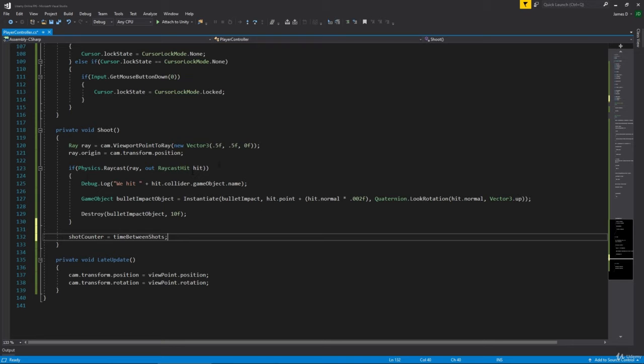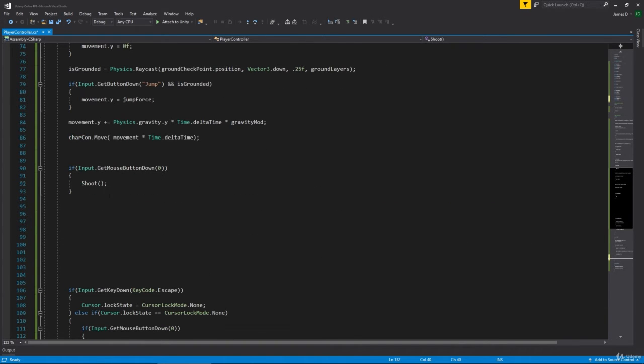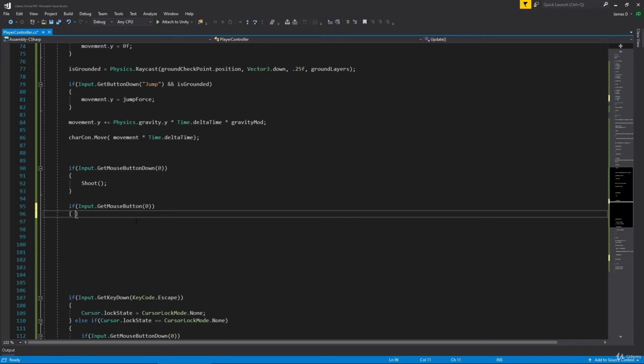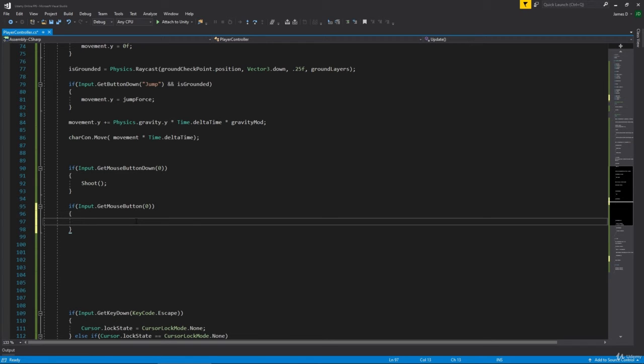And then if we keep holding that button down, let's go back up to where our shoot is. After we do that first shoot, we're going to check, hey, are we still holding that button? So if Input.GetButton, so instead of saying get button down, we're just going to check get button. Sorry, not get button, GetMouseButton was what I meant to say. And again, we're going to keep checking if we're doing the left click. If we're holding the left click down, we'll then make the shot counter count downwards, and how we can do that is say shot counter minus equals Time.deltaTime. So here we're saying take away the Time.deltaTime from our shot counter.